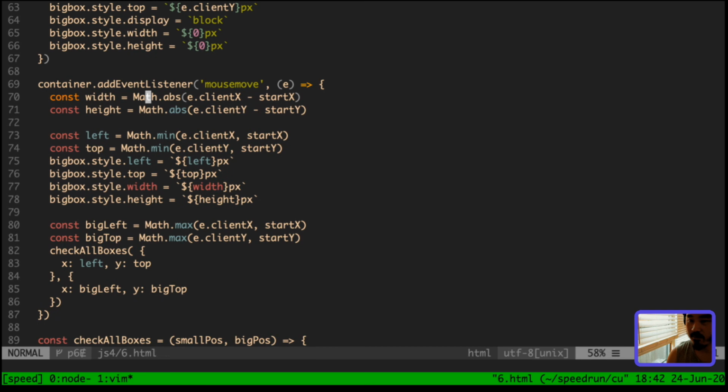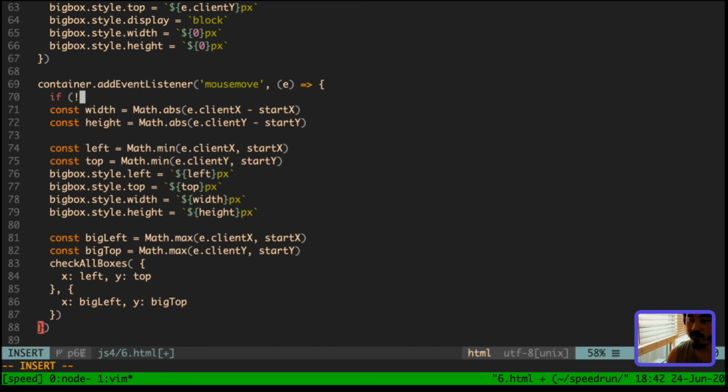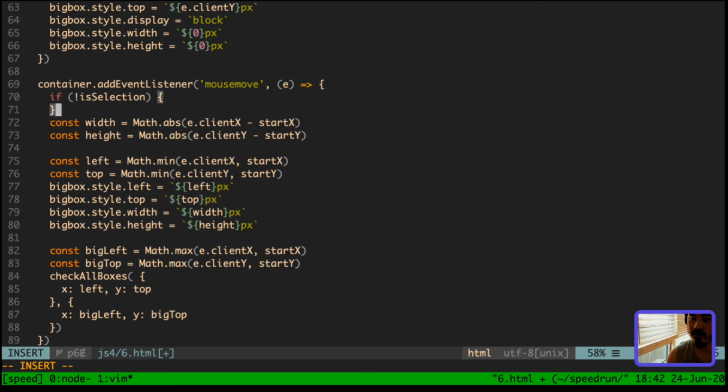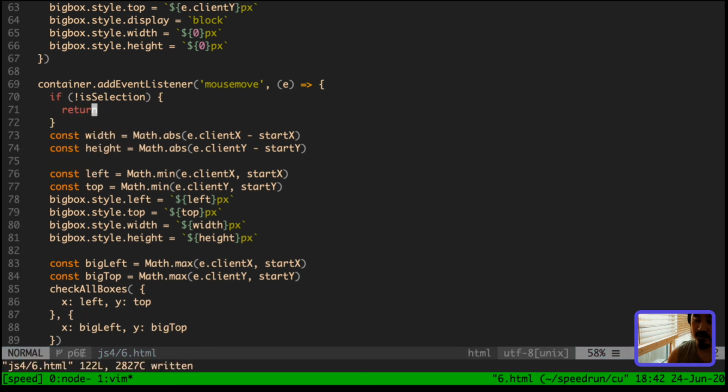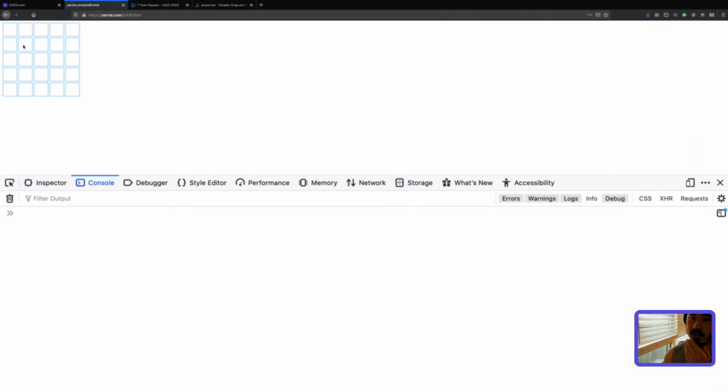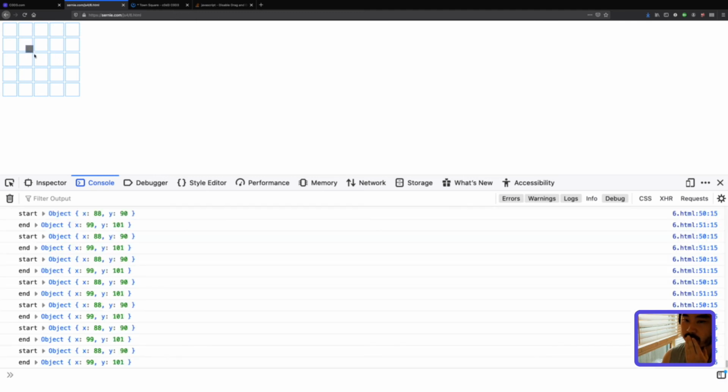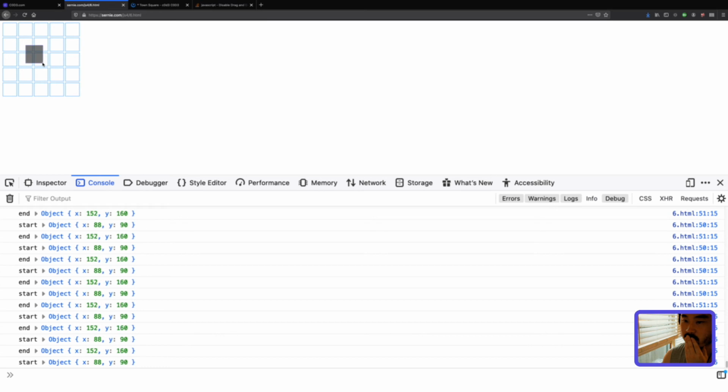Which reminds me, on mouse move, if we are not running a selection, I want to just return so I don't kill the processing. So every time I move, okay.